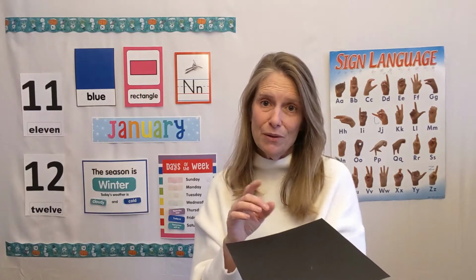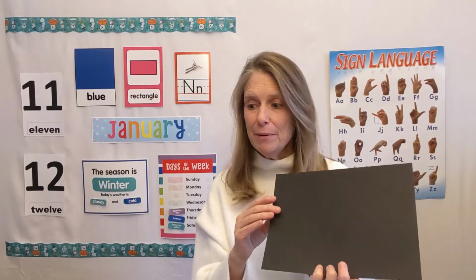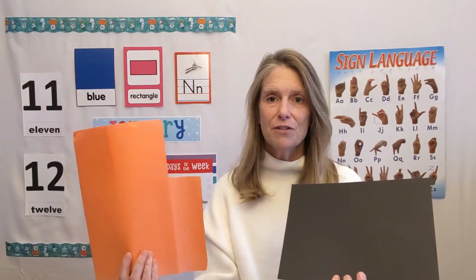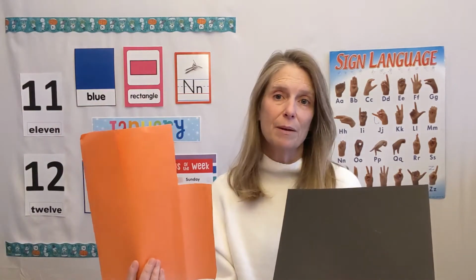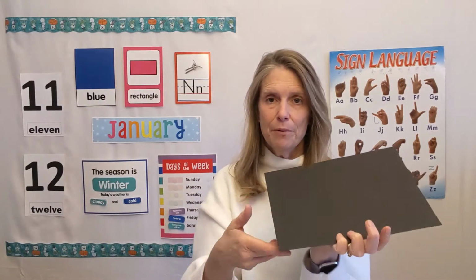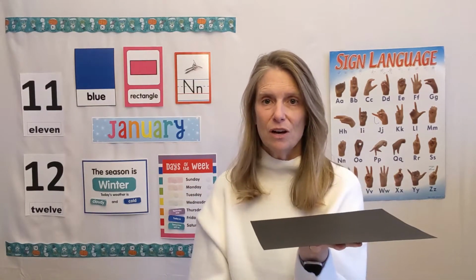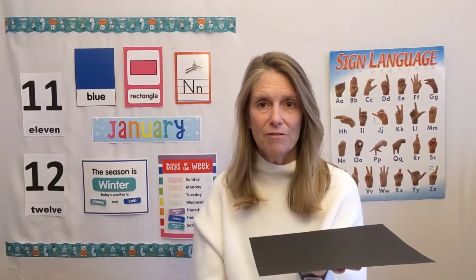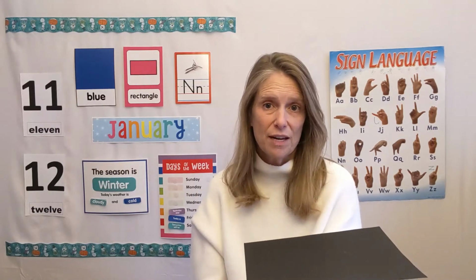Also, something you can do is if you have a black paper, maybe you have another piece of paper, like I have an orange one here, you can cut a different shape out of this one, maybe a triangle, maybe a circle, and you can experiment by laying that on the black paper, putting it out in the snow, and seeing what happens. See what happens when you go to take that other piece of paper off. Give it a try and see.